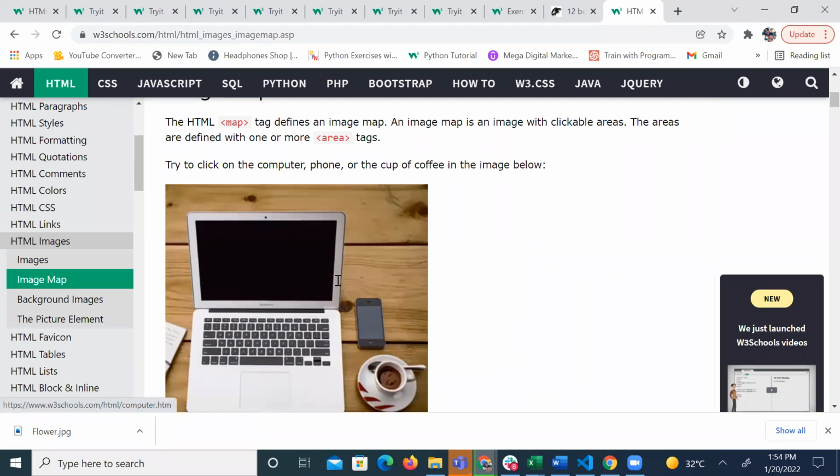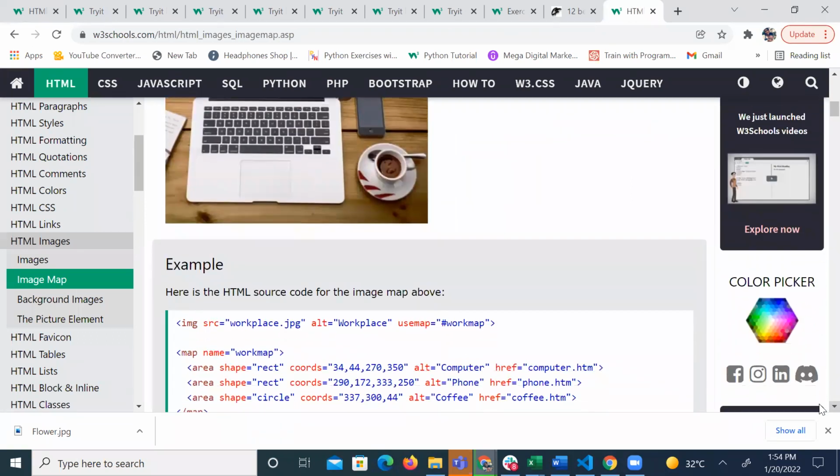It helps us locate the area on our image where we want to do all that we want to do. We'll link our normal image, which is the first image, using our source, that is the image name and the file type, and we've kept our ALT. We'll also use an attribute called usemap.